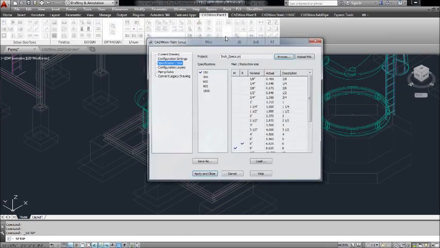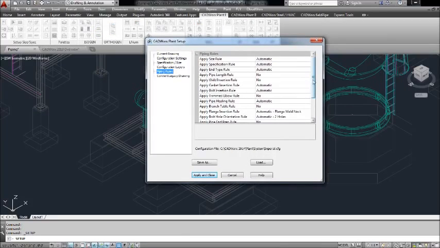One thing I do want to cover, though, while we're in the setup dialog is the piping rules. As I mentioned a little bit earlier, the piping rules is where a lot of the automation is housed in the newer versions of the software, whereas in legacy versions of the software, being pre-2013, we did a lot of block modeling, a lot of mouse travel time where you're going and getting your gasket, you're going and getting your flange, you're going and getting your valves. And there was just a lot of very basic block, give me my next component.